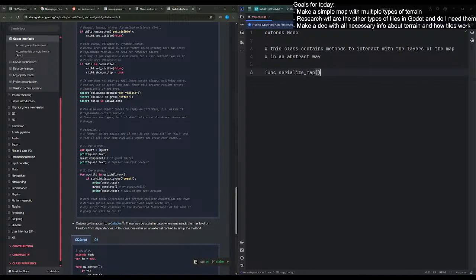Serialize the map. Plus for now. Save the map to a file.